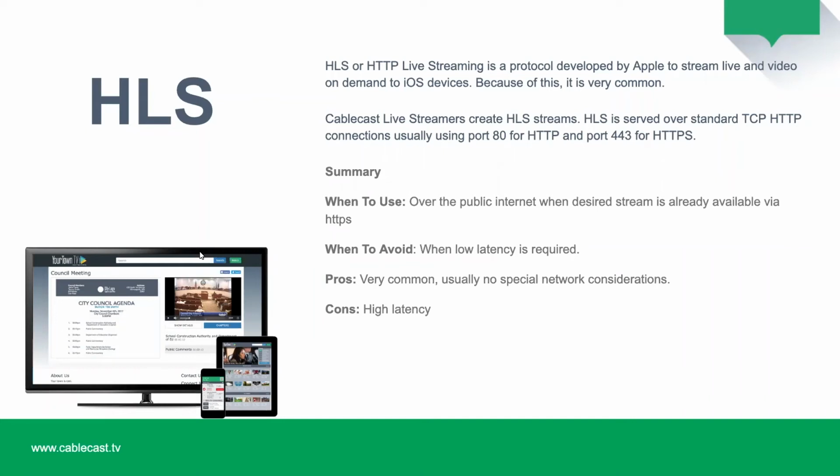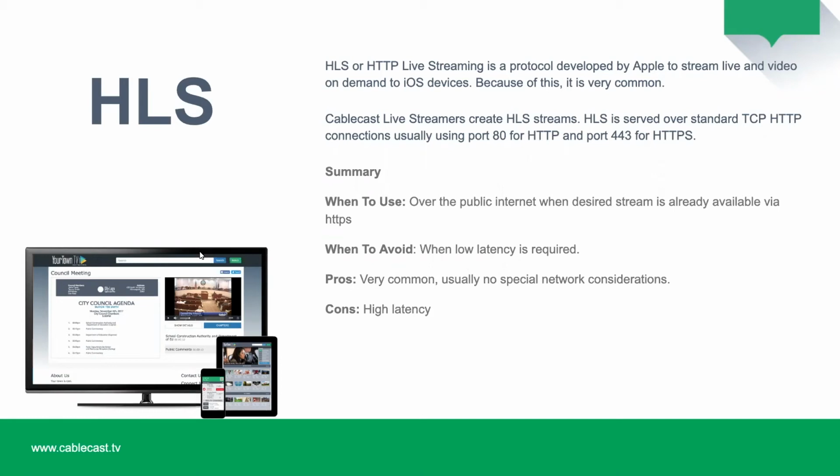With the HLS, it is served over standard TCP ports in HTTP connections, usually on port 80 for HTTP and 443 for HTTPS, depending on what you're wanting to use. One of the nice things with this is, let's say you're in an area that has a lot of other Cablecast customers and you've got a football game between the two communities. Well, one of those communities is broadcasting it live. You can share that content via their live stream. You can get that HLS stream, use that, and that way you're sharing the content between your two locations, playing that live football game between those two areas at two separate stations, which is really cool.